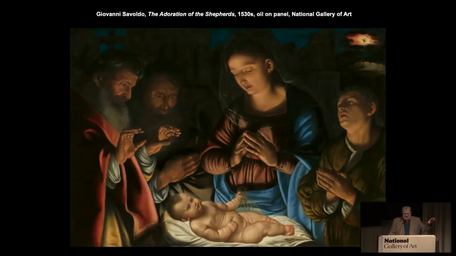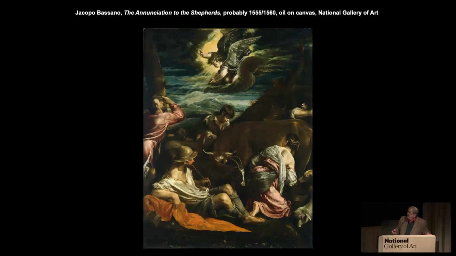We have three magi. And we have three shepherds, and it's the shepherds who are closest to us. They are us. We are not exalted magi. We are like the shepherds. So that is sort of the connotation of the three shepherds. Another nocturnal scene. These are all paintings we have at the National Gallery here in the Venetian section. This is Jacopo Bassano.